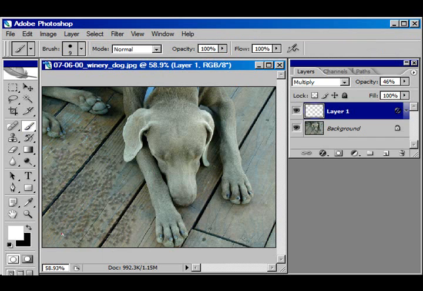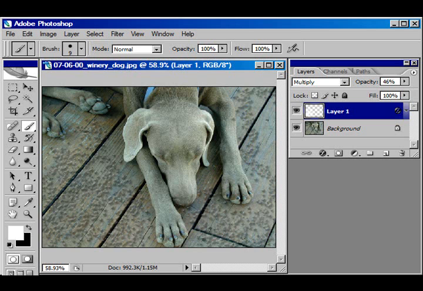And if you paint a whole bunch, you get pools of water. And you can paint close to the dog. You probably don't want to paint on the dog. It wouldn't look very realistic. And if you get a few droplets on the dog, then you can use your eraser and just simply erase those off.